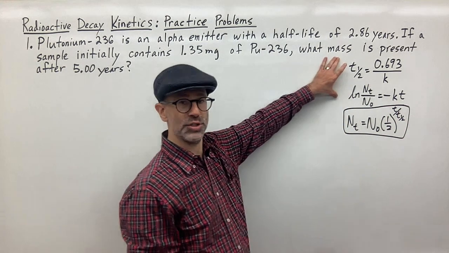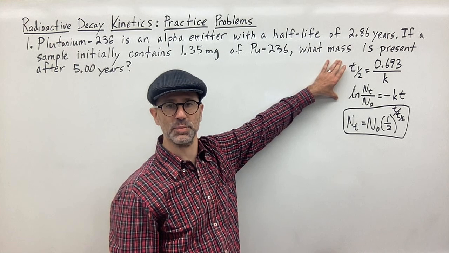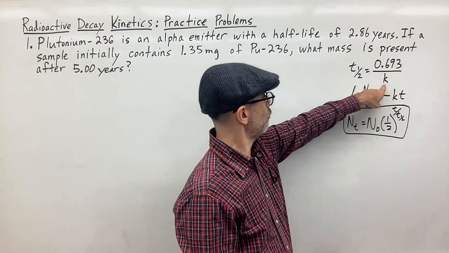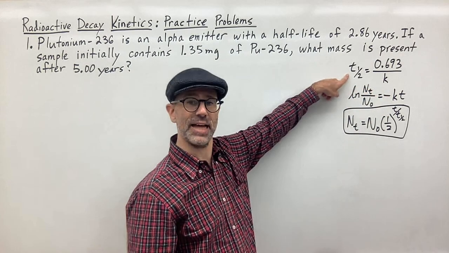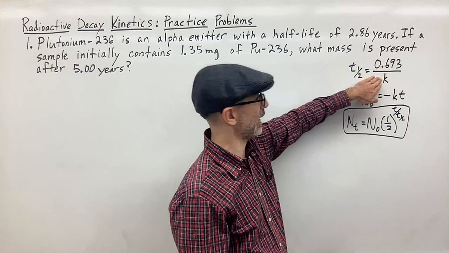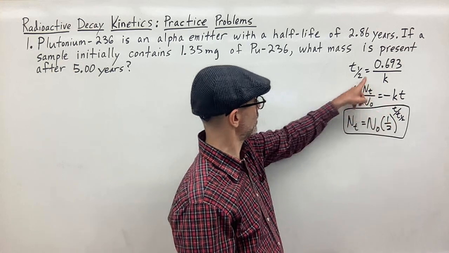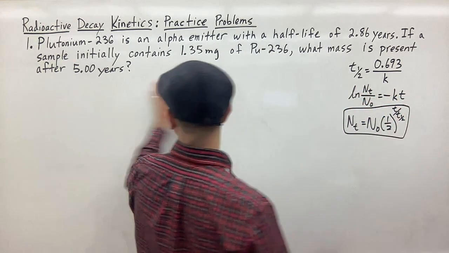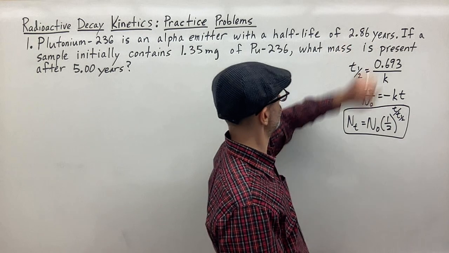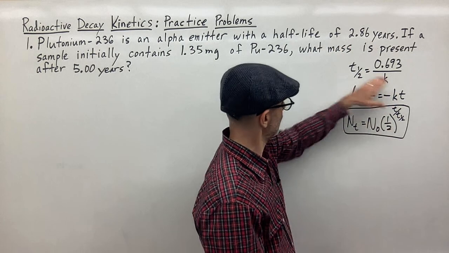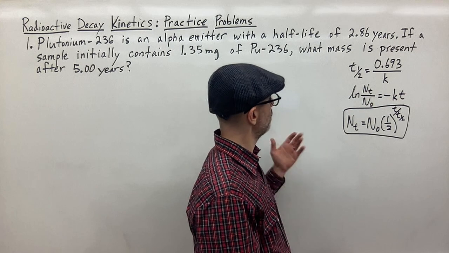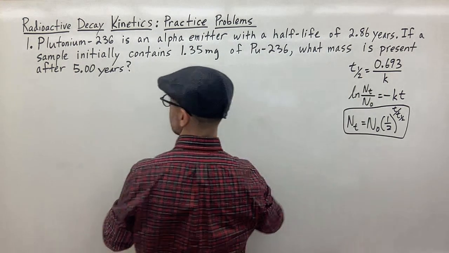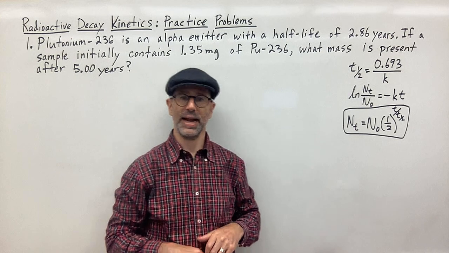So you could use these two equations if you're given them in your textbook or by your professor. You can use this quite easily. For example, you could solve for k if you know the half-life. T1/2 is the half-life. So you could plug in the half-life, solve for k here, and then you have k in this one. You could take the k that you got, plug that into here, and take the time you have. For example, we're given 5 years of time. We're given a half-life of 2.86 years. And you could plug all of this in and solve for the missing part, right? In this case, they're asking what mass is present after the 5 years. So they're basically asking how much is left over.